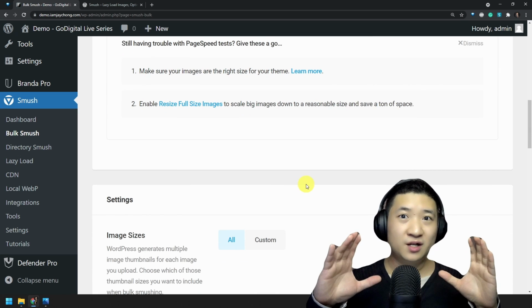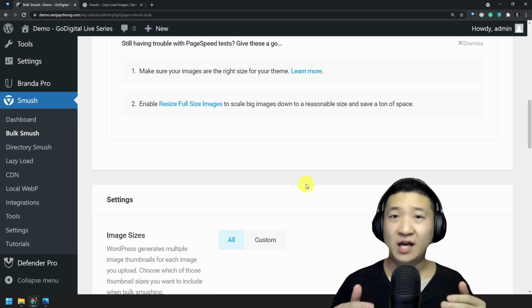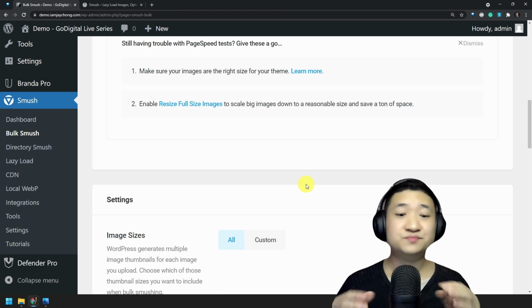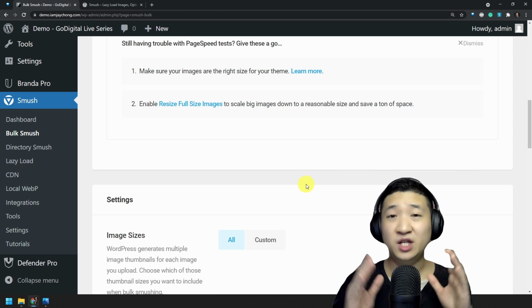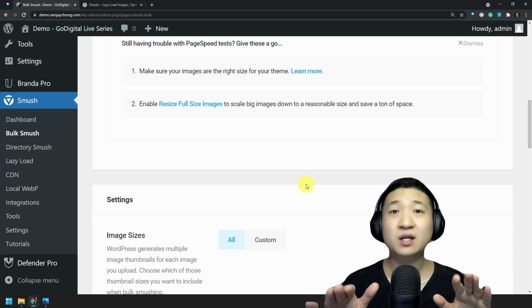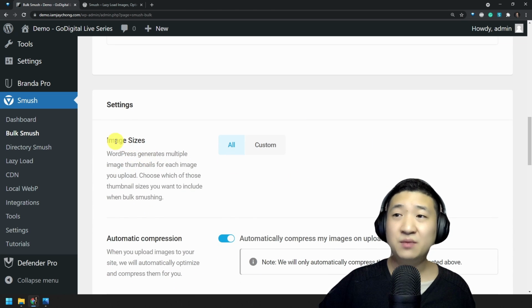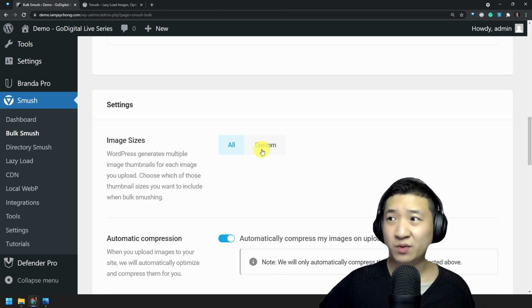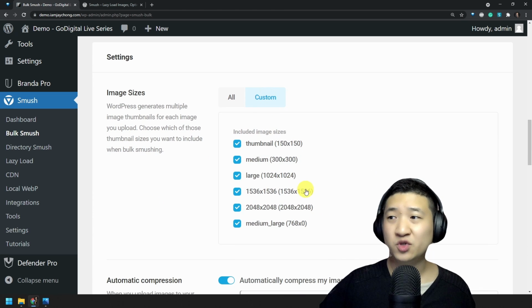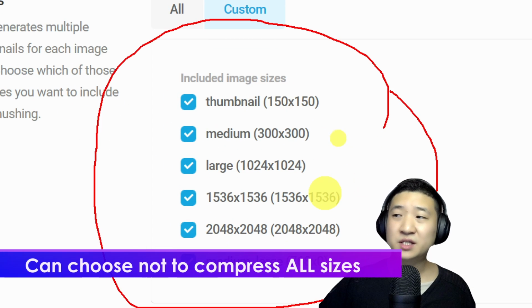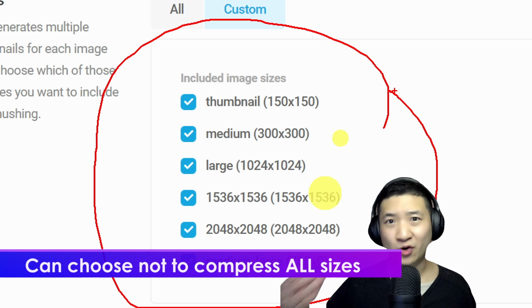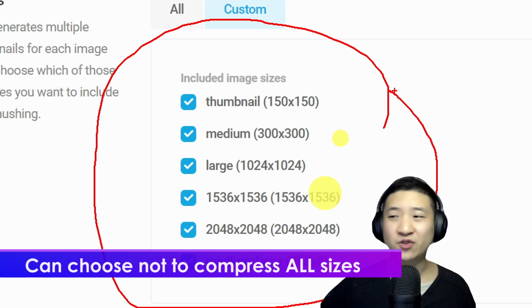When we say images you're going to compress, it doesn't mean just 3 means 3. Remember, WordPress does have a mechanism to crop your images into different sizes to serve different responsive devices, right? So there are many images in your WordPress web page. If you click this custom option, you will see these are the common file sizes that your WordPress will generate for you.